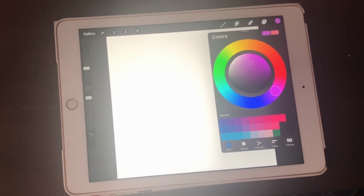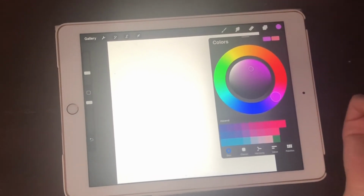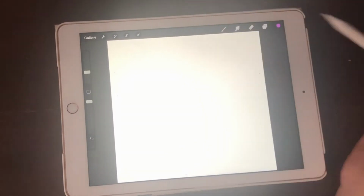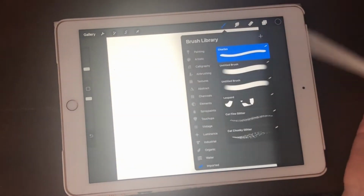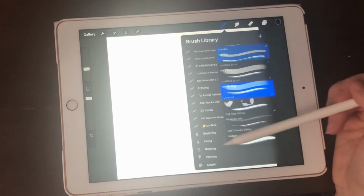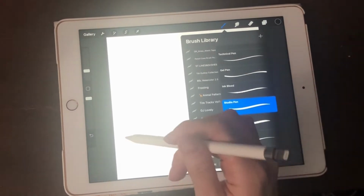All right, so we're going to go ahead. I thought it might be fun to do a retro circle. They're pretty popular right now. I'm sure there are different ways to do this, but I'm going to show you how I do mine. I'm going to start with black. And typically when I'm doing a base for something or outlines, I often just use the Studio Pen, which is under inking, and this is included in Procreate.